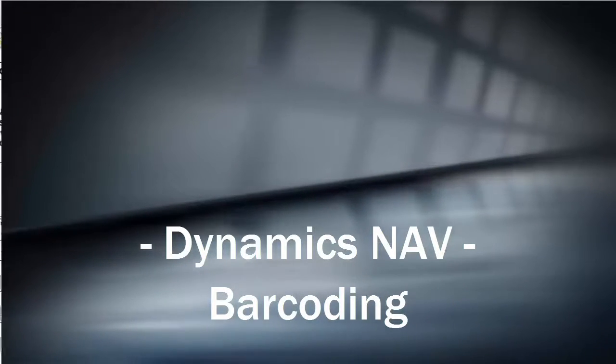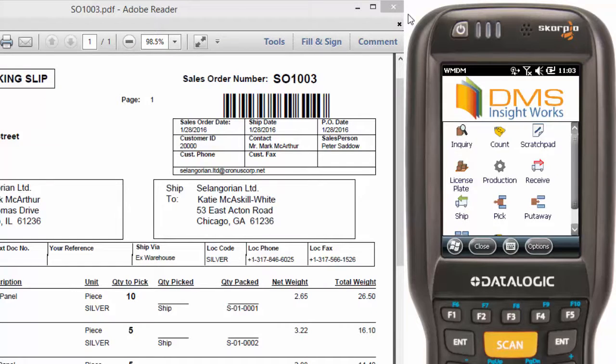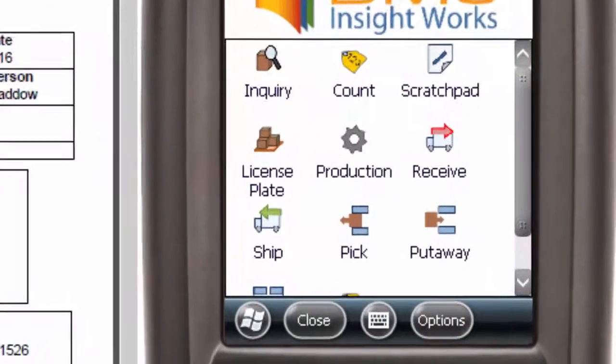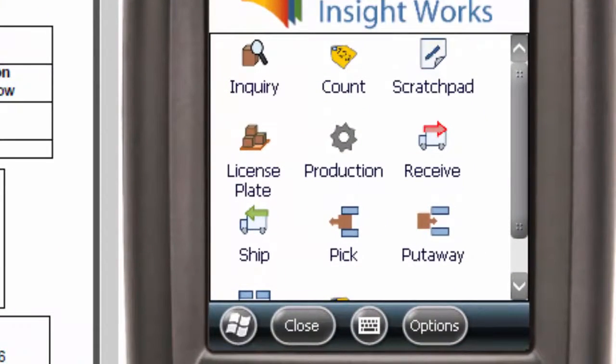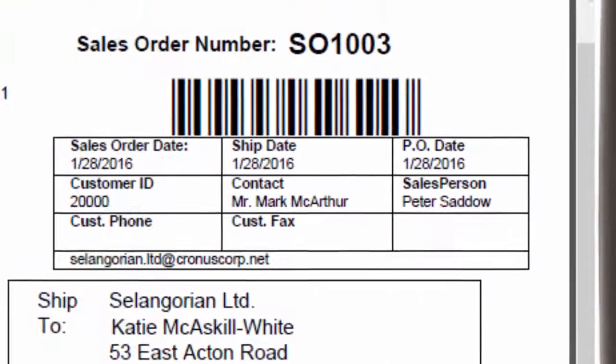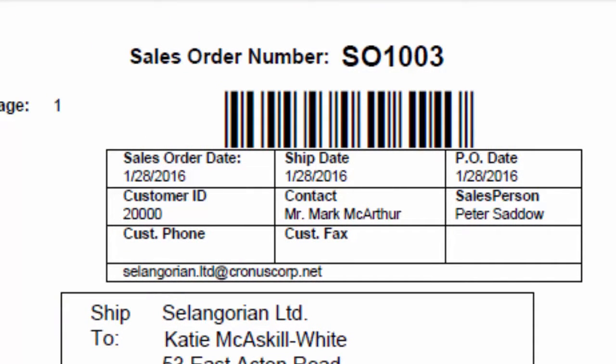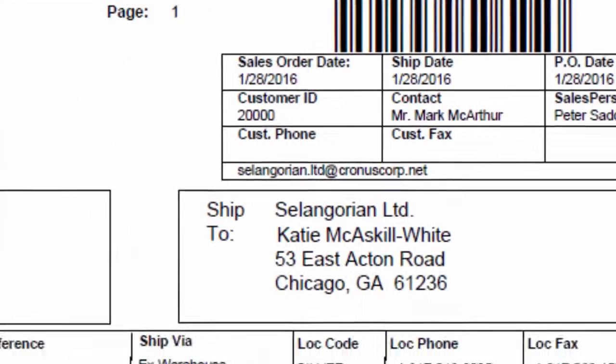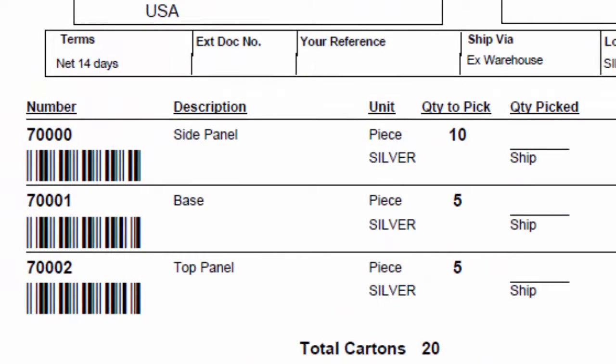Going to do another demo session today, this time focusing on Dynamics NAV and the ability to connect it to handheld scanners. So handheld scanners and barcoding are a big way of automating processes within your shop or your warehouse to help people be more accurate, more timely, and just get information entered into the system correctly. So what I'm going to cover today is all about that.